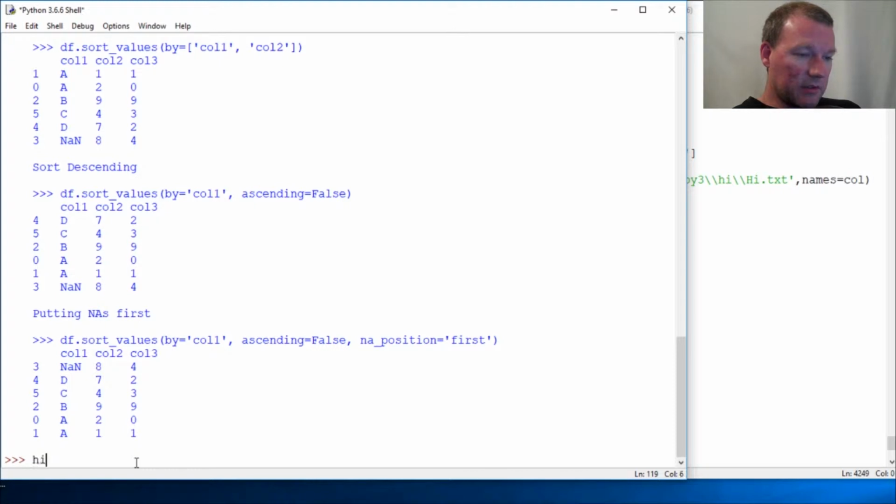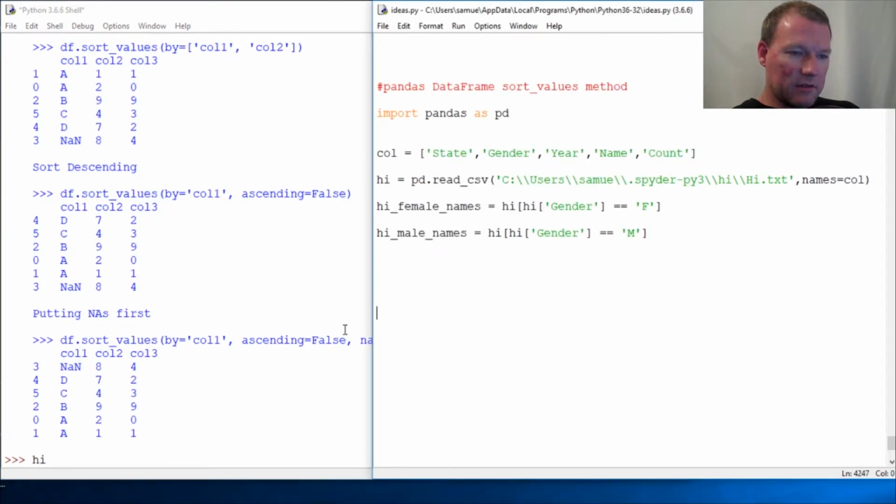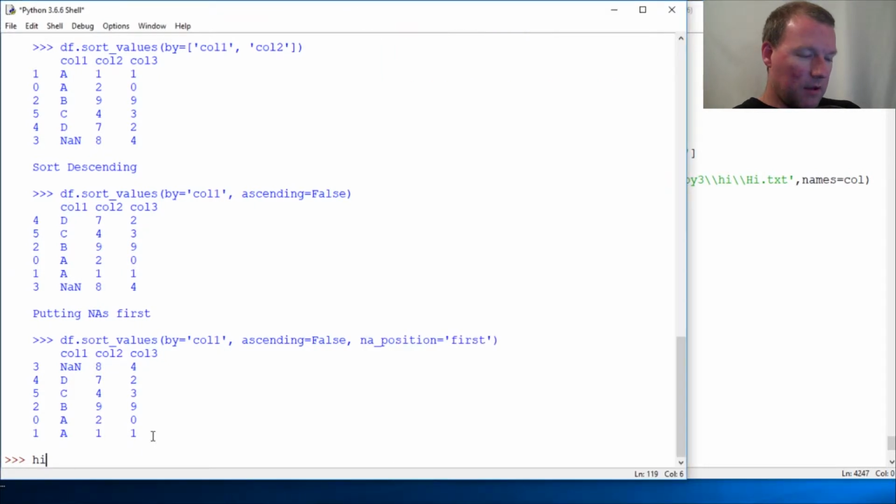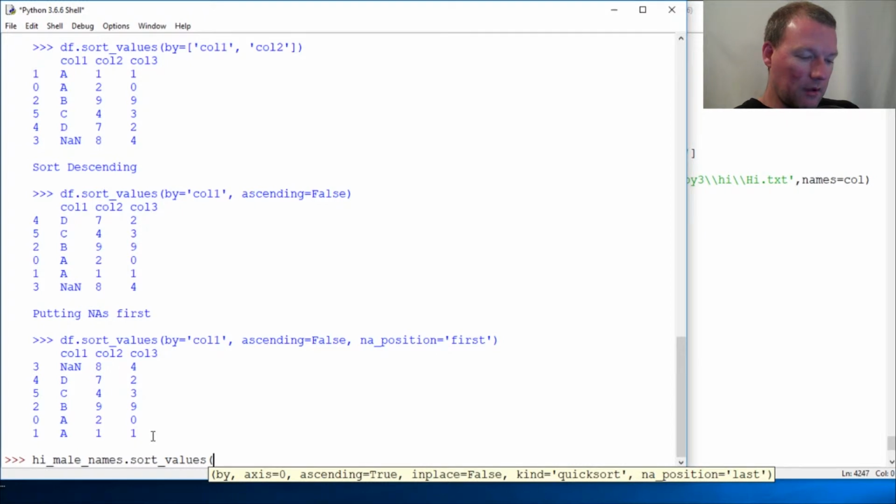So first, let's look at male names dot sort values, and then by, and let's just give this a list. Let's do by count, so we can really get an idea of what we're dealing with.